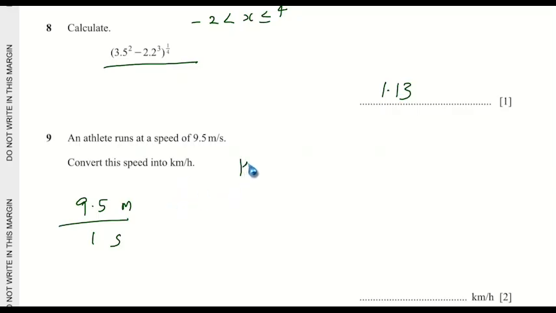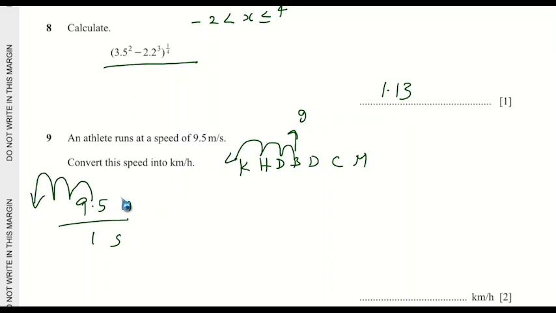So using King Henry died by drinking chocolate milk, this is the base where you have the grams, the liters, and the meters. From meters to kilometers, you move like this: 1, 2, 3. So that means the decimal point moves 1, 2, 3 in the same direction. So this is going to be 0.0095 kilometers, because you have to fill this up with zeros and the point is now here.